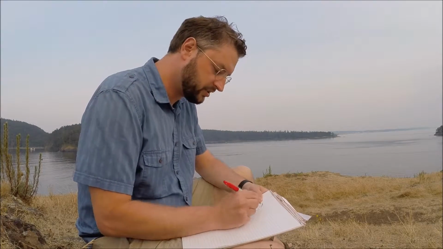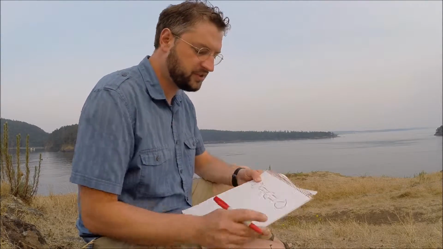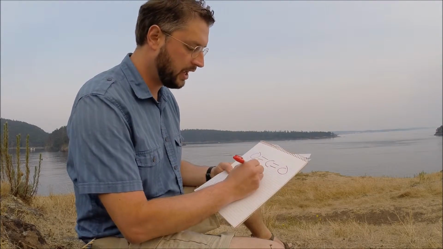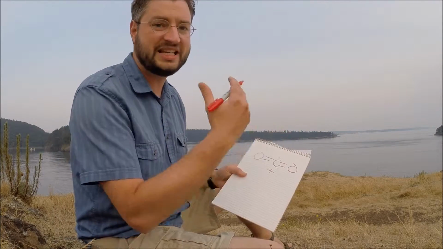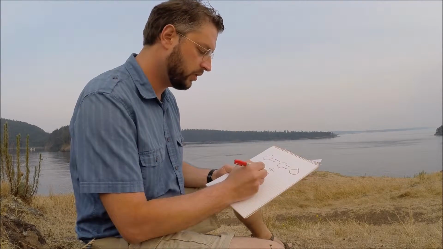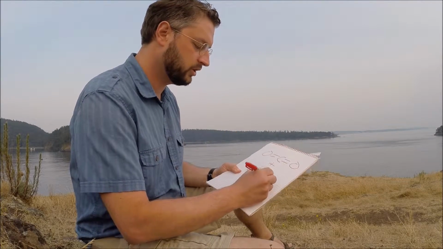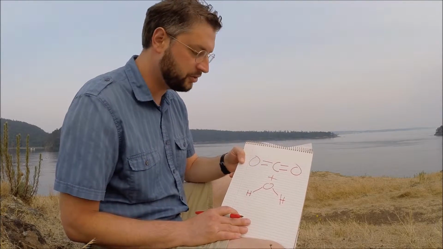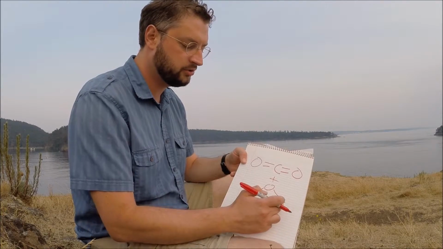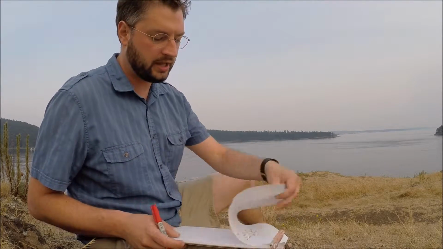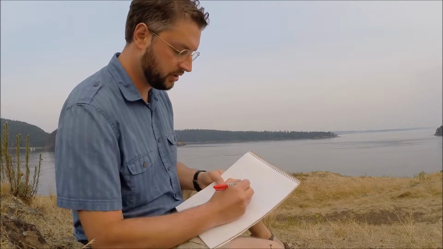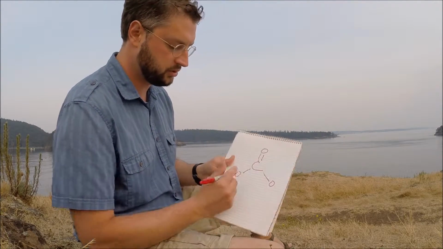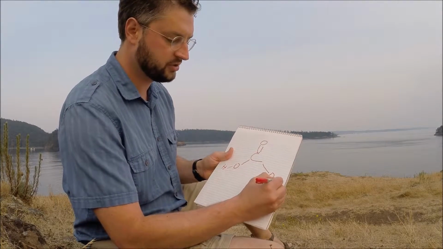So let's talk about what's happening there. We have carbon dioxide, which is this molecule right here, one carbon, two oxygens, carbon dioxide. And when it gets sucked up or absorbed into the seawater, it combines with H2O, water. So we have CO2 plus H2O. We have three oxygens here, two hydrogens, and one carbon. And it makes this thing with, again, one carbon, three oxygens, and two hydrogens.